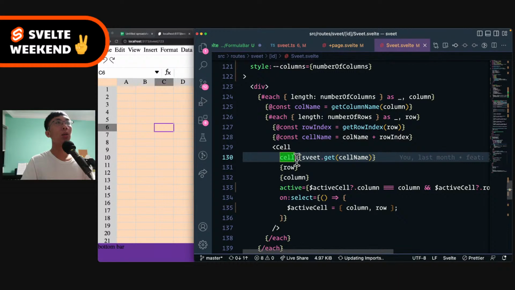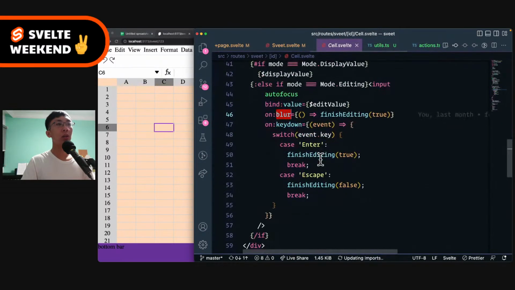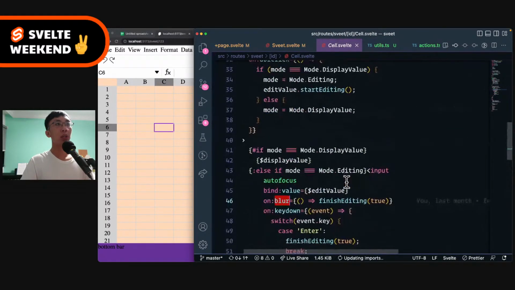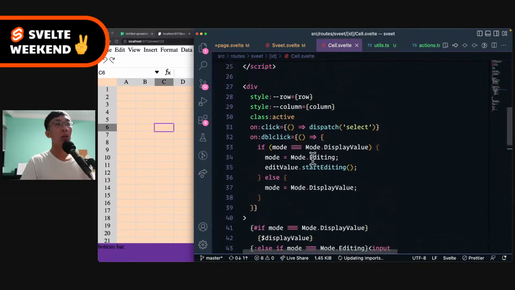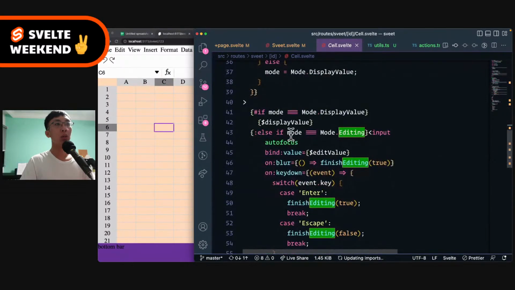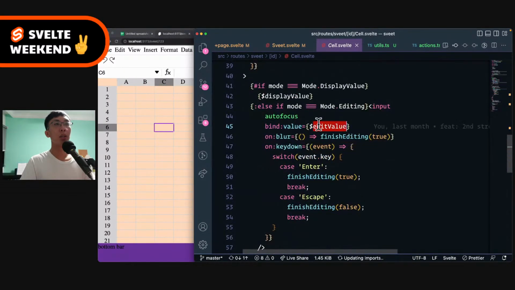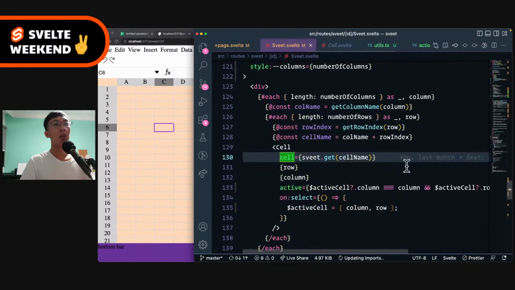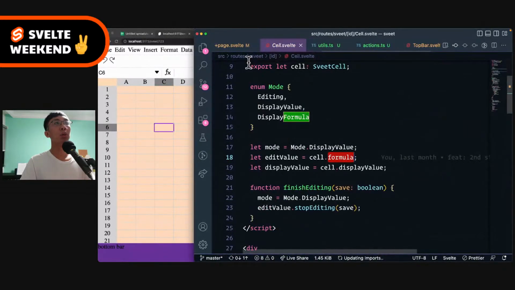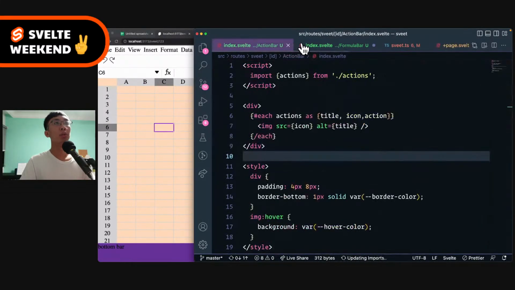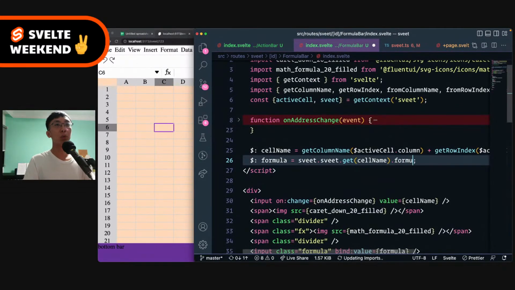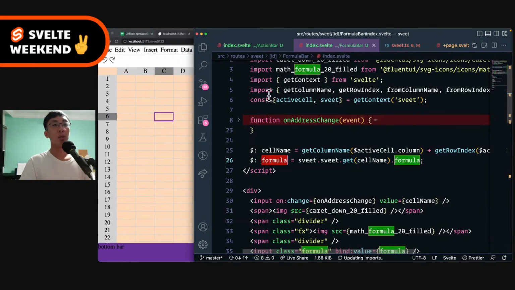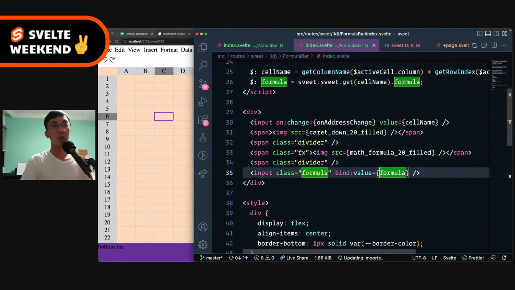This is a cell, and then for the cell, what you display is the editing mode, right? Displays the edit value, and edit value is the cell.formula. This one, and this is a store. So I'm going to say like this.